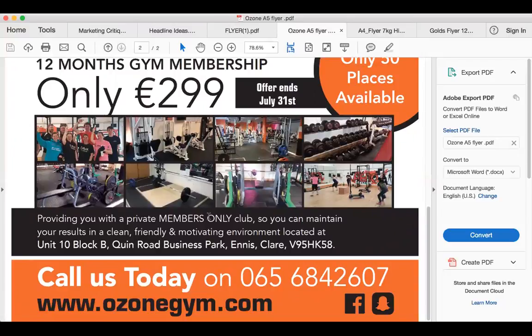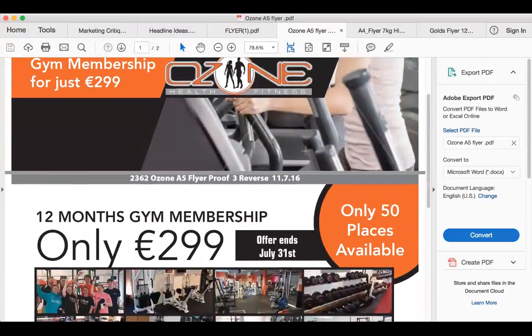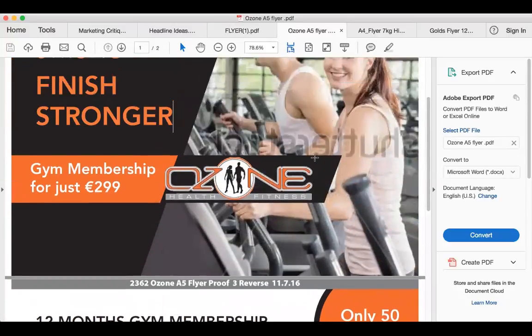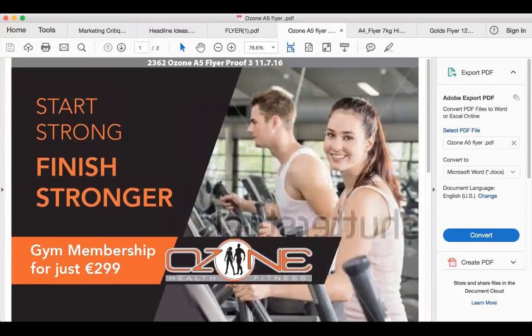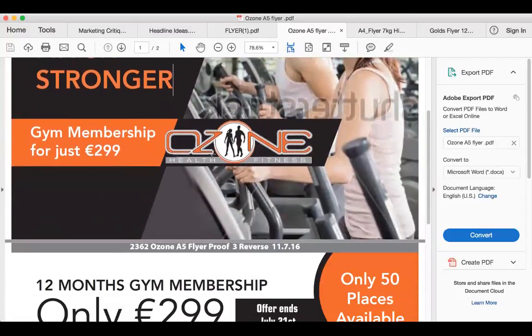So they had a lot right. They were on brand with their orange, but again, there was no B offer and no testimonials. But I know it did pull quite well for them in their market down in Ennis.